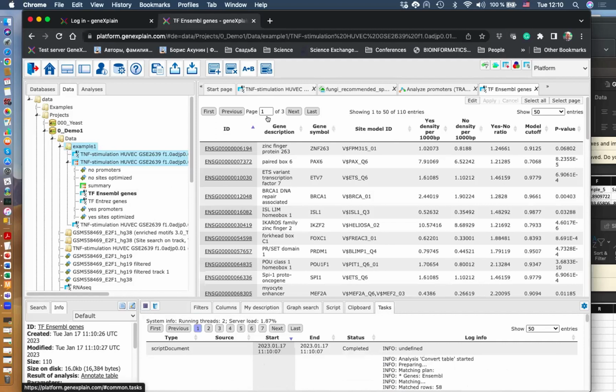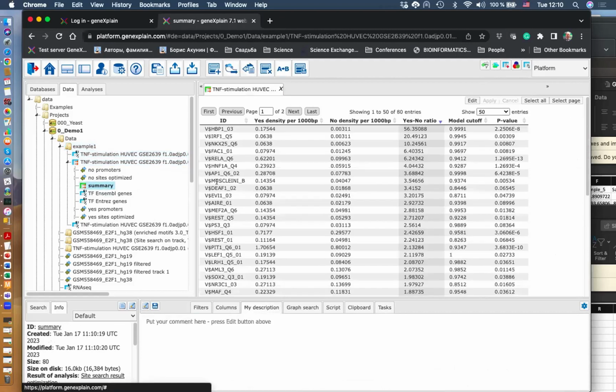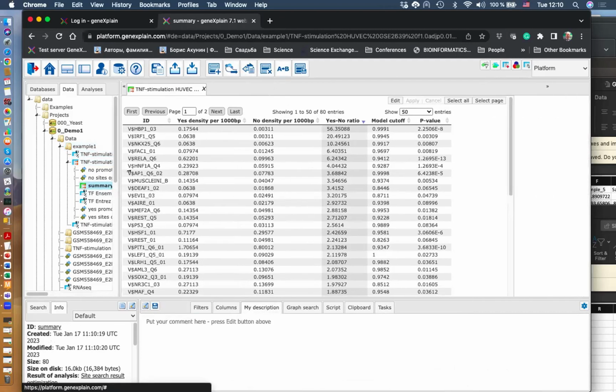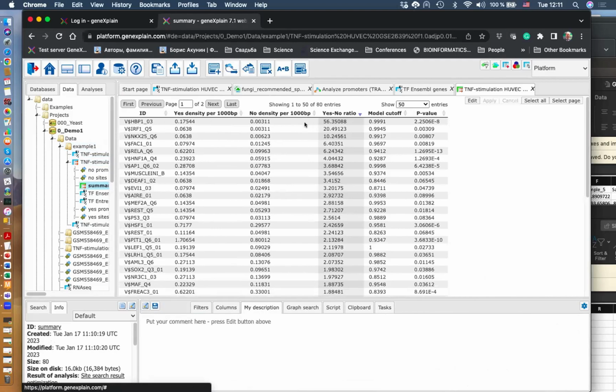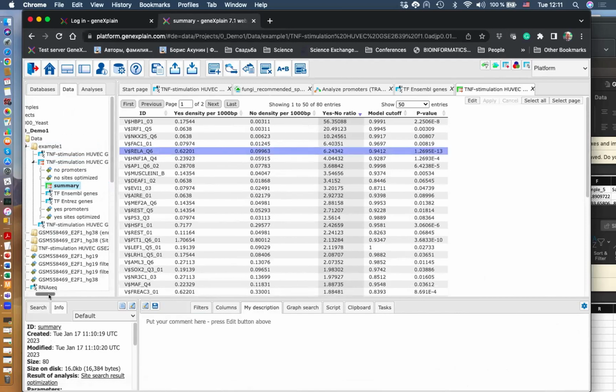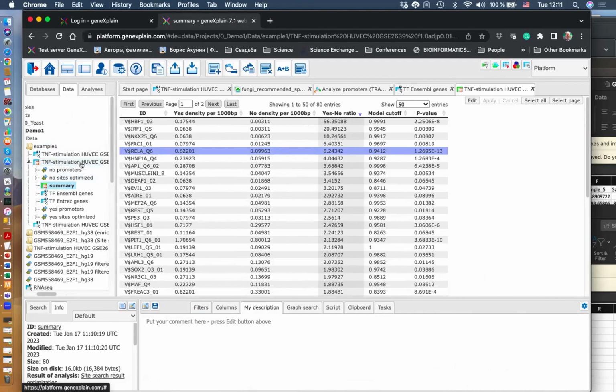The major result is here in the summary. It gives you a list of positional weight matrices which are enriched in your set of genes. And as you may see here, it's called TNF stimulated genes. TNF is a special signal which stimulates the activity of many genes, and we know that TNF acts mainly through the NF-kappa B factor, but not only.